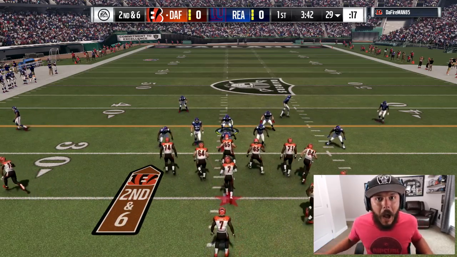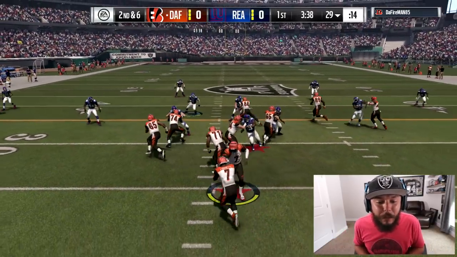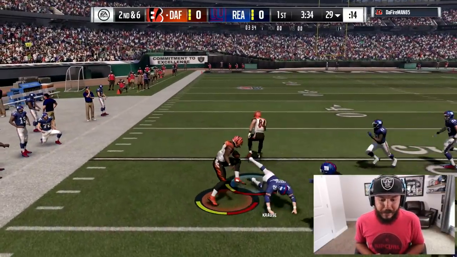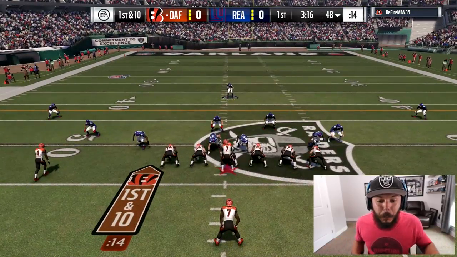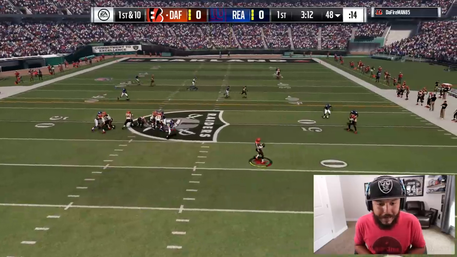Now, when we do get on offense, guys, I will be running a brand new offensive playbook. It's a playbook I ran 3 or 4 years ago in Madden. I wanted to switch it up for you guys a little bit. Hopefully, we got some dogs. I saw this brand new Fournette on the loading screen. Yo, is this card OP? He's looking kind of glitchy right now.